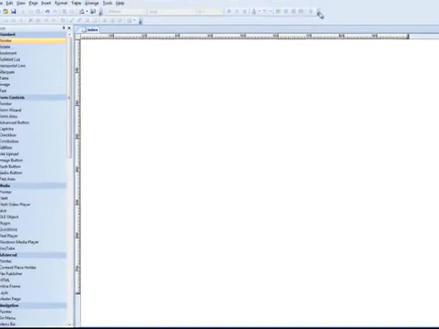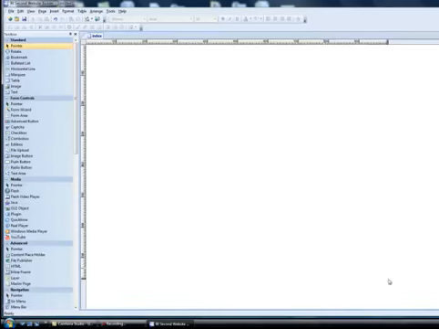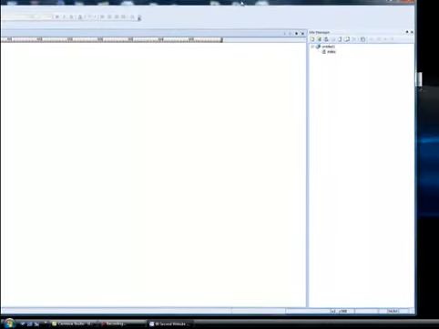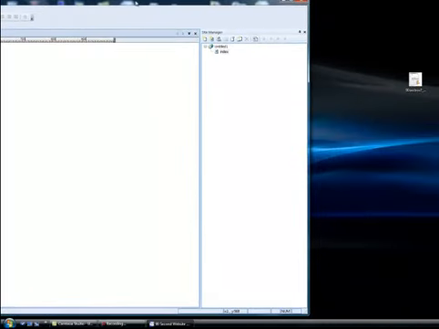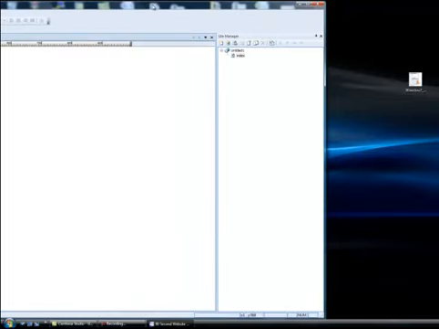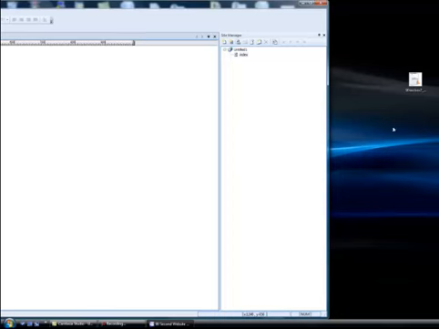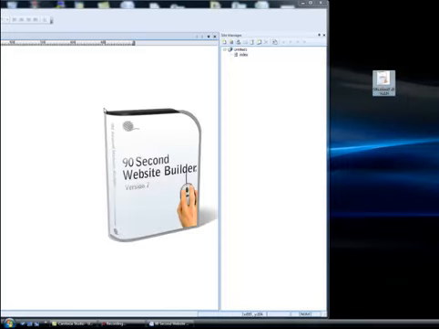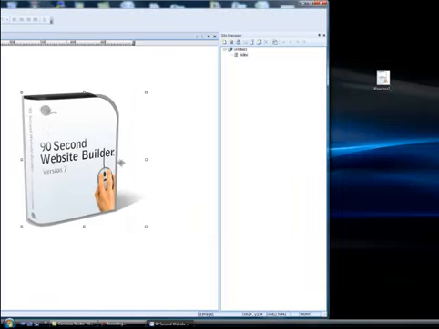My 90 Second Website Builder application is filling the screen right now because I've got it open, but I'm going to move it aside so you can see my desktop. I'm moving it hopefully within the frame of the camera so you can see. I've got a pretty messy desktop over here, but I'm just going to move it like this so you can see. So here's my canvas still, and this is an image I've saved on my desktop. If I want to put an image from my computer into my project, this is what I have to do. Click, drag, and drop. That's right, it's that simple. I literally just dragged an image from my desktop into my project in 90 Second Website Builder.